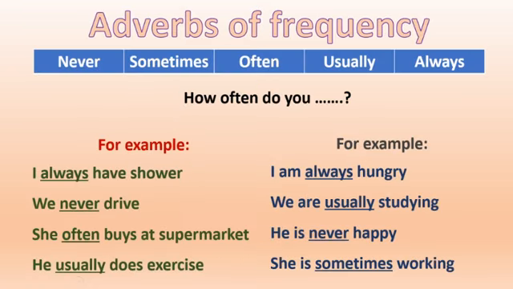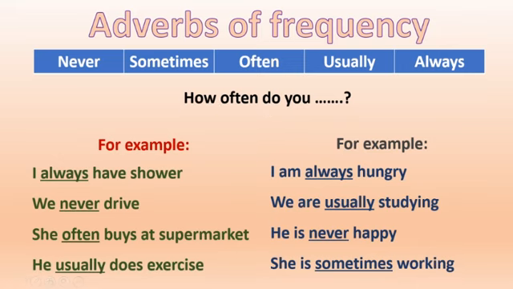Now, more about this in the same unit, that is unit number 15 in your book. We're going to check a little part on adverbs of frequency. What are they? In English, there are different adverbs of frequency, but in your book, it has just five adverbs: never, sometimes, often, usually, always. And what is the main question? How often? It means in what frequency you do something.